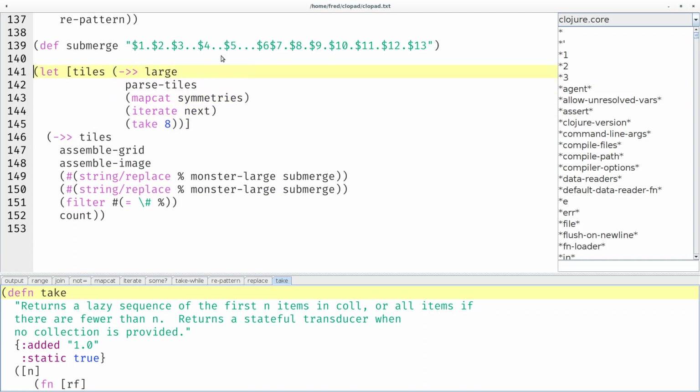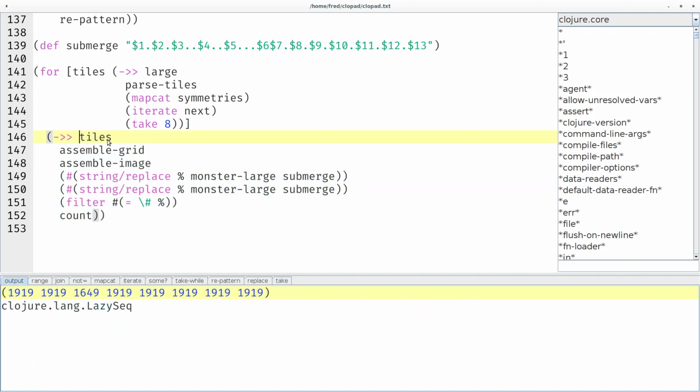Okay, now we have nested sequences, and if we replace the let with a for, then we iterate over those 8 and then basically execute this code 8 times, and we should get a lazy sequence of 8 results. Let's see. Yeah, here you can see it. So the first 2 weren't really that fruitful, the third one was good, and the last 5 were again not successful in finding and replacing any monsters. Okay. Cool, so that already works.